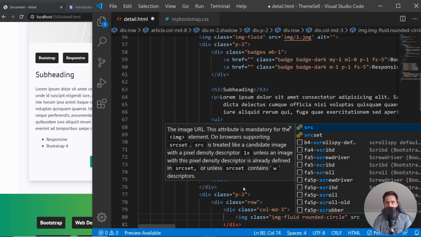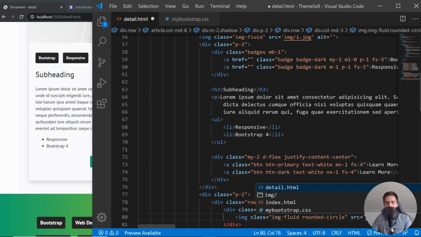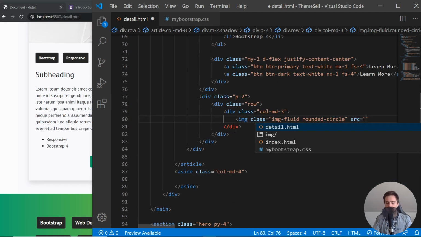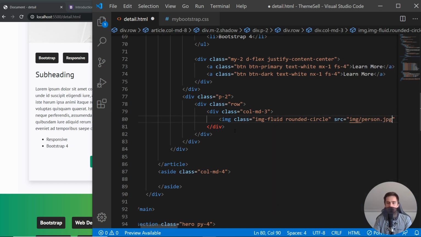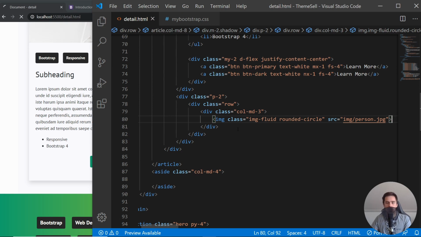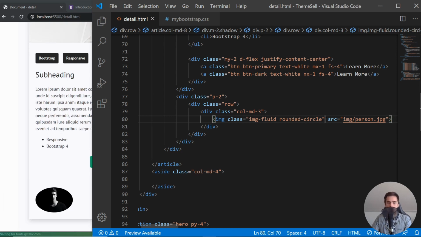And let's also add the source to this whole thing, and let me just move it up so you can see it. And this should be like image, and there should be some sort of person available here. Where is it? Person, there it is. And let me just close this thing. You obviously want to define the alt also, so alt will be up to you. And yeah, you still probably need to define the width and height.